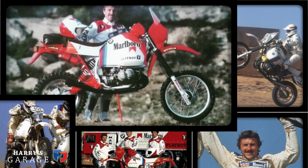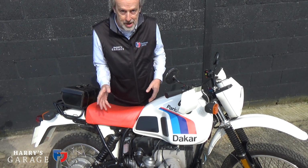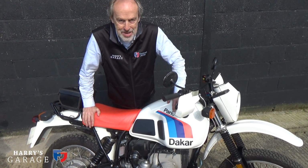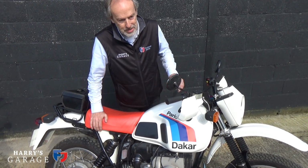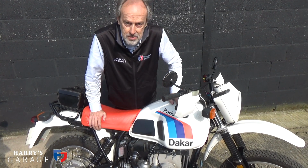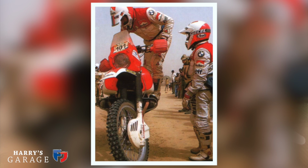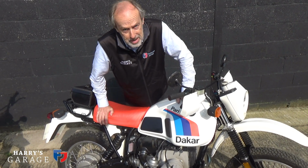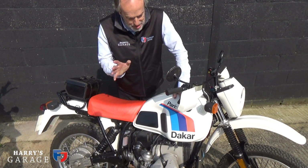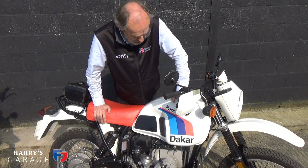He was only 5'4", and when you see the size of the bike next to him, it was so long, the suspension on it, that he couldn't actually touch the ground when he was on it. And you see in old films of Dakar that he has to go side saddle as he comes into a regulation where he has to have his things stamped, and then he goes side saddle and jumps off it. And he really struggled to start the bikes because in Dakar they throw away the electric starter and things because they want lightweight. But no one argued the way he rode the bike, and I say he won it 2 years on the trot on this BMW.